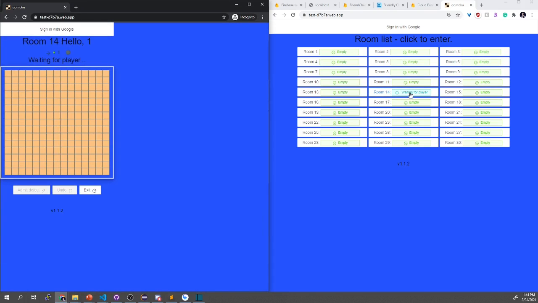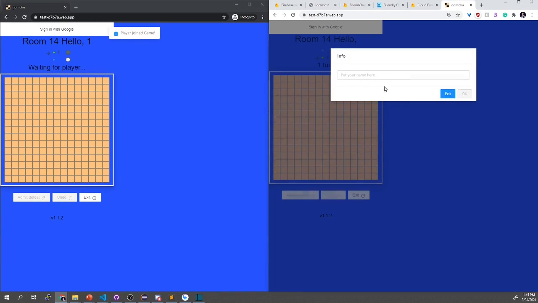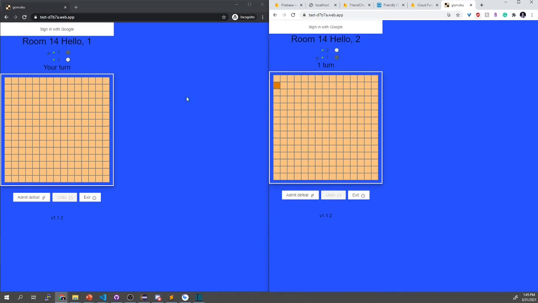Here you can see that room 14 is waiting for a player, so another player can join in and it will show the notification that a player joined the game, and player 2 can put in his name. And okay, so now you can start. Player 2 can't make any move because player 1 goes first. So player 1 goes, and player 2 can see the move, and player 2 can play. That's pretty much it.